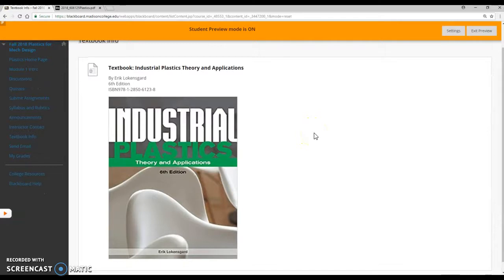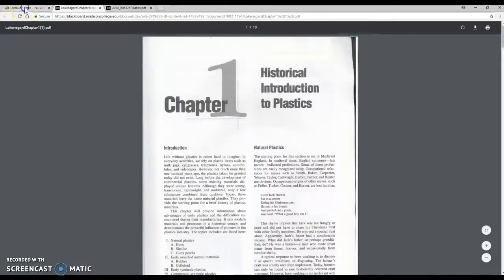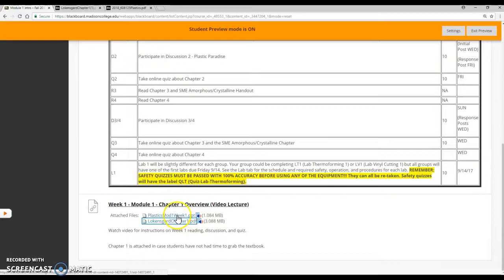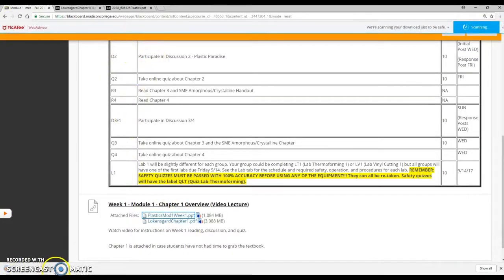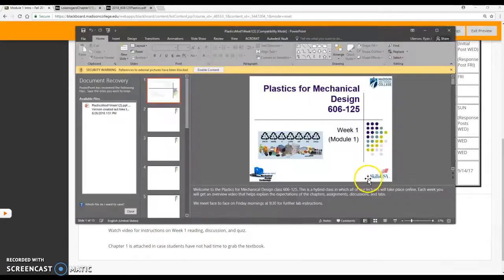It is a very, very comprehensive text. Because I know early in the semester sometimes students struggle getting to that bookstore, what I've done, if you go back to Module 1, scroll down below, I have a scan of just Chapter 1, so you can read it there. And also, this link down here is just the PowerPoint. If I click on that, it downloads a PowerPoint, you can look at the PowerPoint that I've prepared of the information for Chapter 1. So read Chapter 1, go through the PowerPoint.